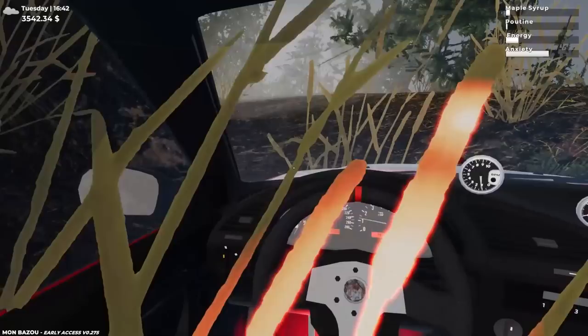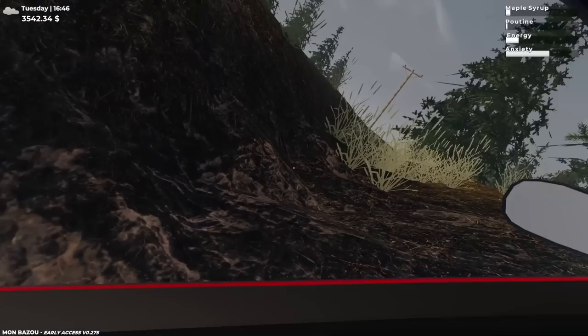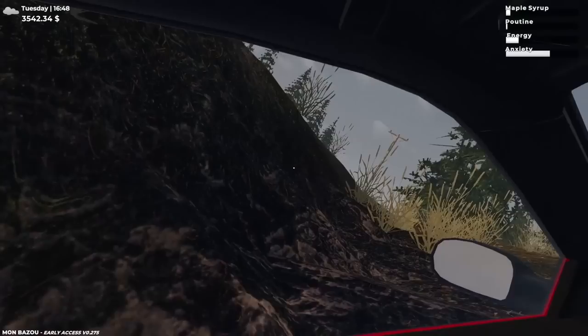I really don't want to be stuck in here. Hold on. First gear. Come on, baby. Come out. Yeah, buddy. No. Oh, that's not good. Yep, we are officially stuck. Can somebody help us?